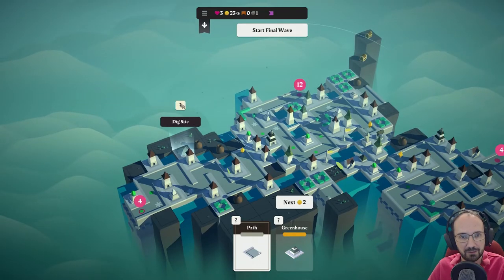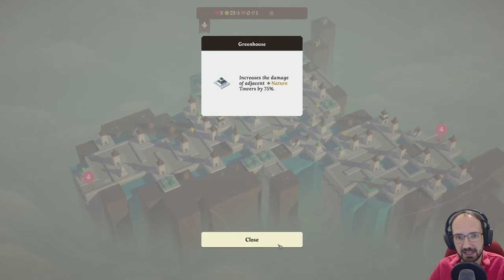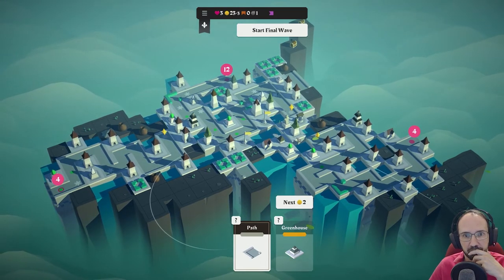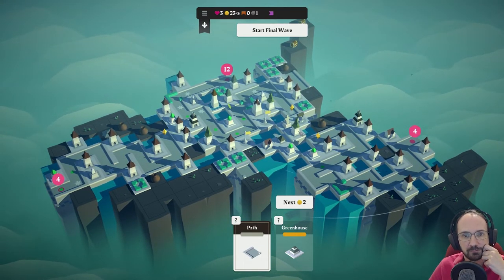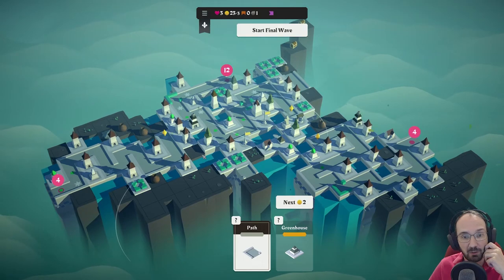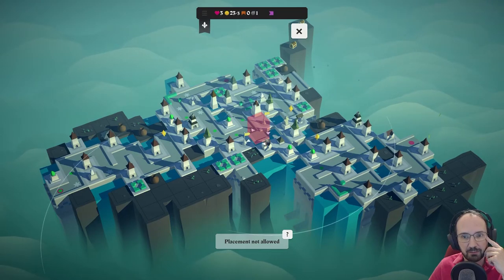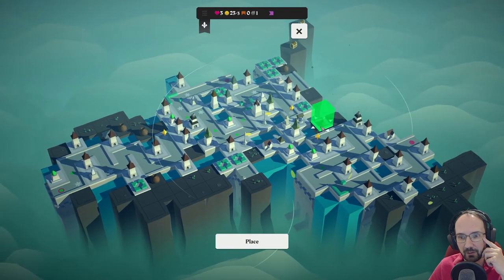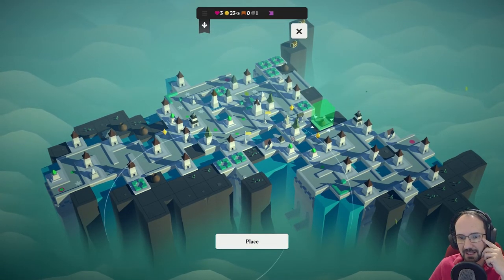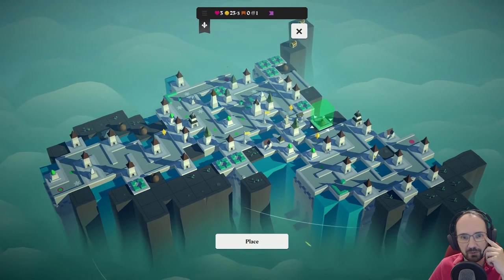Not now. In a copy of the tile that gets placed there, greenhouse, increase the damage of adjacent nature towers by 75%. We have a bomb. Well, actually, we could just put the greenhouse there. Okay, so we'll use the path to get money by going there. Wait, who got through? I always forget 10 seconds later which path they got through on. It was this one, wasn't it?